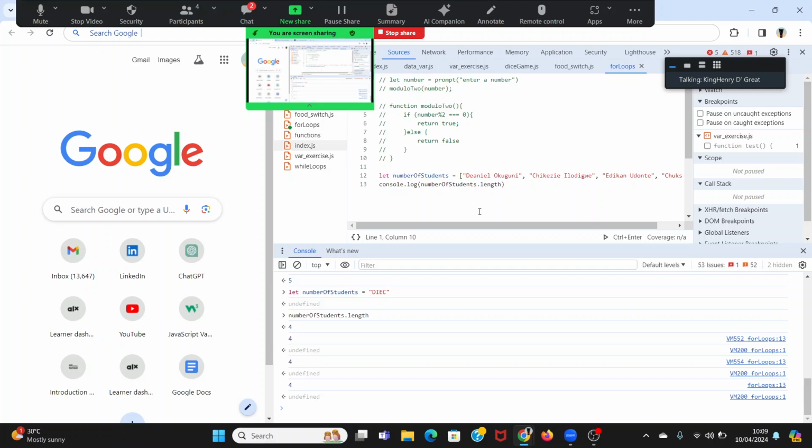Now, there are multiple ways you can get values or inputs from our variables, from the arrays.